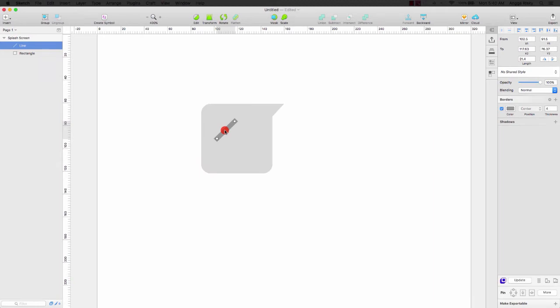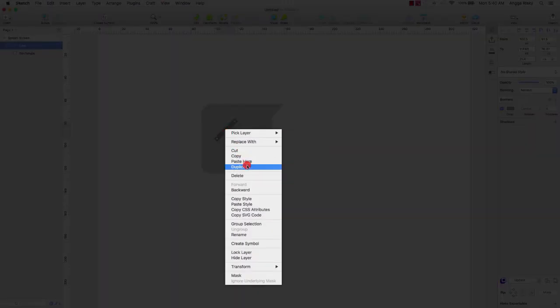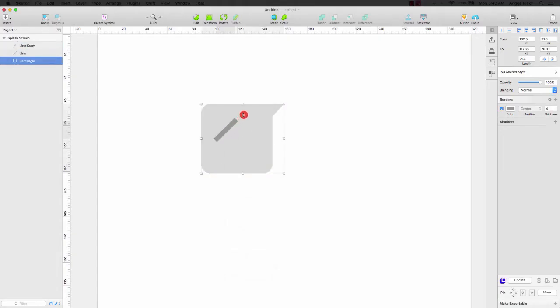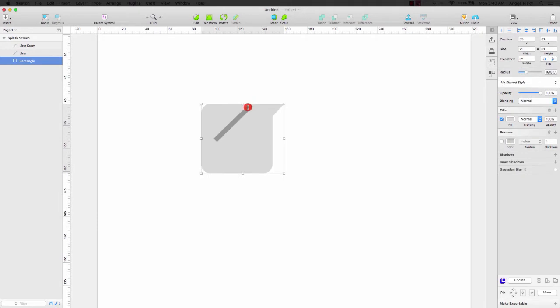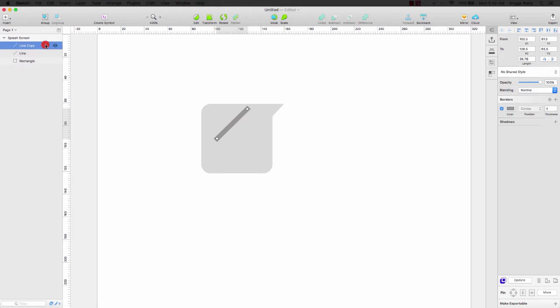And then I will duplicate these lines and resize, and you can move the line of copy like this, and we can duplicate again.